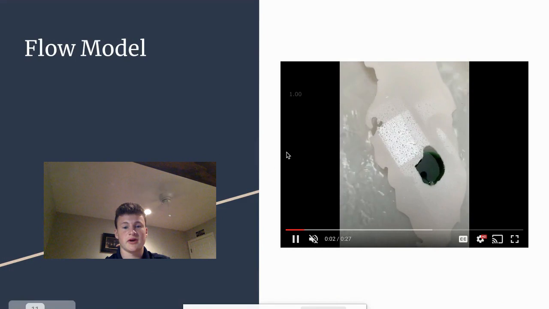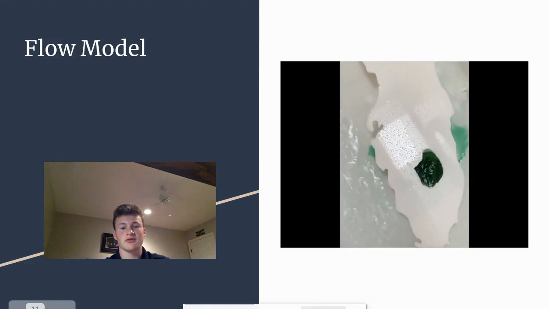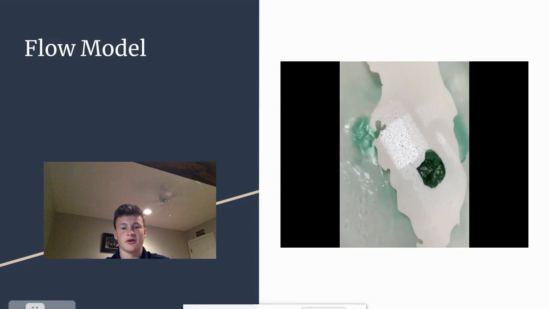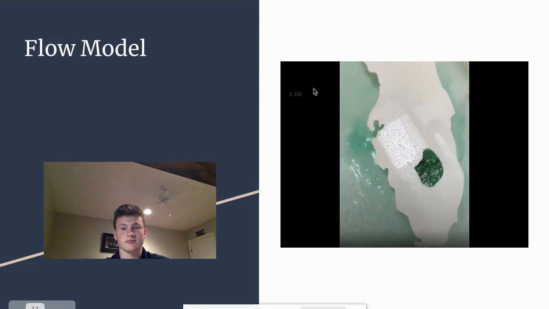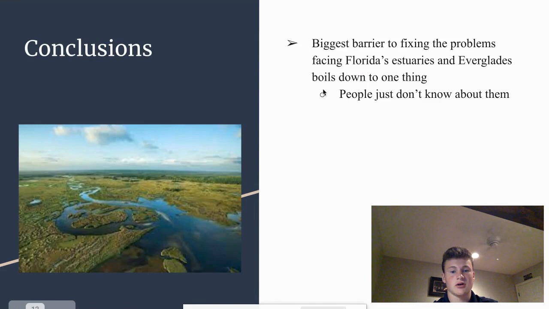So the purpose of this model is to demonstrate how the toxic nutrients and pollutants from Lake Okeechobee being poured into each coast cause algae blooms. Lake Okeechobee, prior to the flow issue, would overflow from rain and pour south into the Everglades, providing adequate amounts of fresh water. Our goal is to make Lake Okeechobee push fresh water south into the Everglades where it belongs.